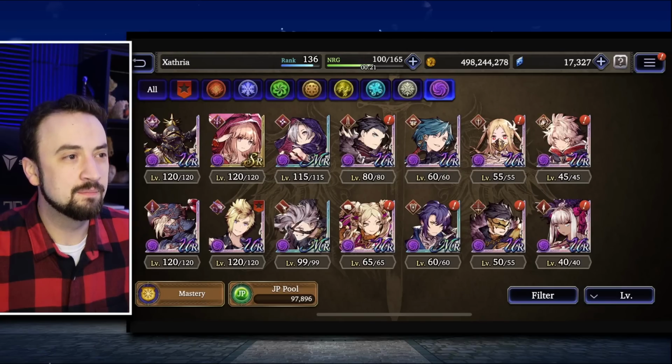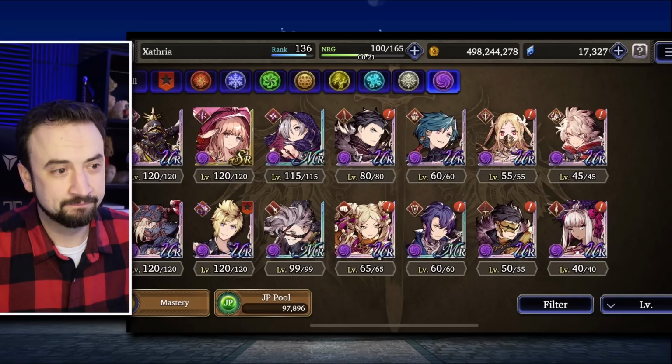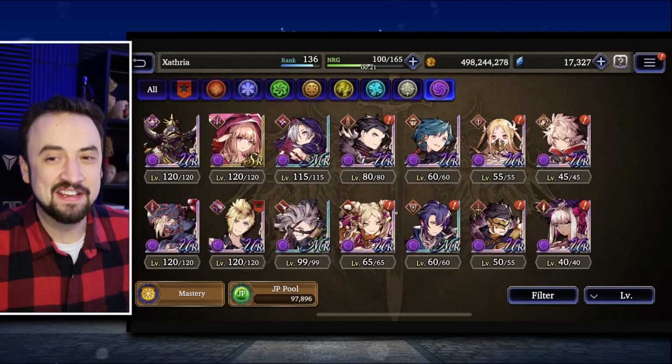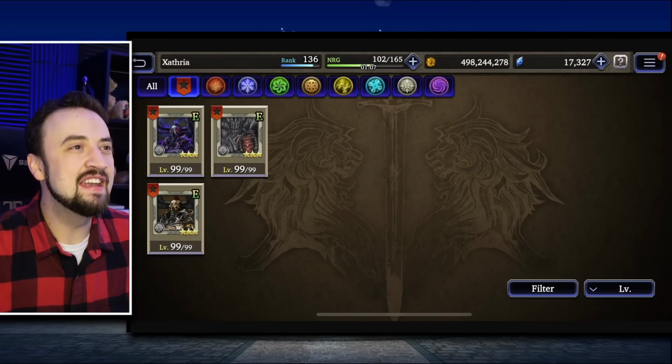Now, speaking of TMRs, look, right there in the middle of the screen. Get your G's to 99. She's in the mog shop. Go get her to 99. What are you doing?